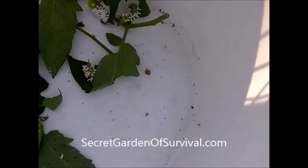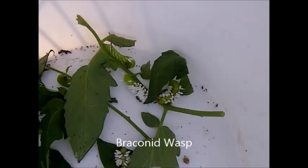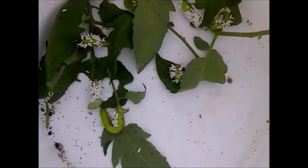You can see that little crawly thing down there — that is actually one of those wasps that came off these green tomato hornworms. Those little white sacks there are the cocoons for the larvae that end up eating the green tomato hornworms. You can see that these guys are still a little bit alive, but right there crawling around are those wasps that have hatched out.